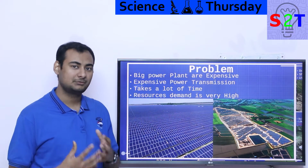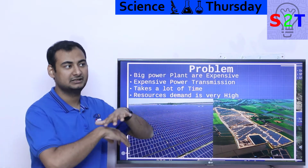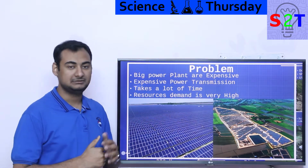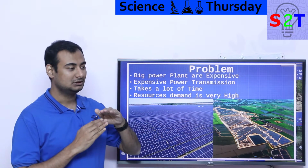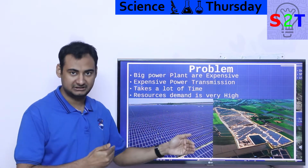To give you an idea, most people don't have a context of what kind of money we are talking about. For example, you may see a desert and you're like, dude, why don't we put a solar farm here? Land is cheap and all that. But once you actually start to factor in the cost, it goes into millions to billions to even trillions of dollars.